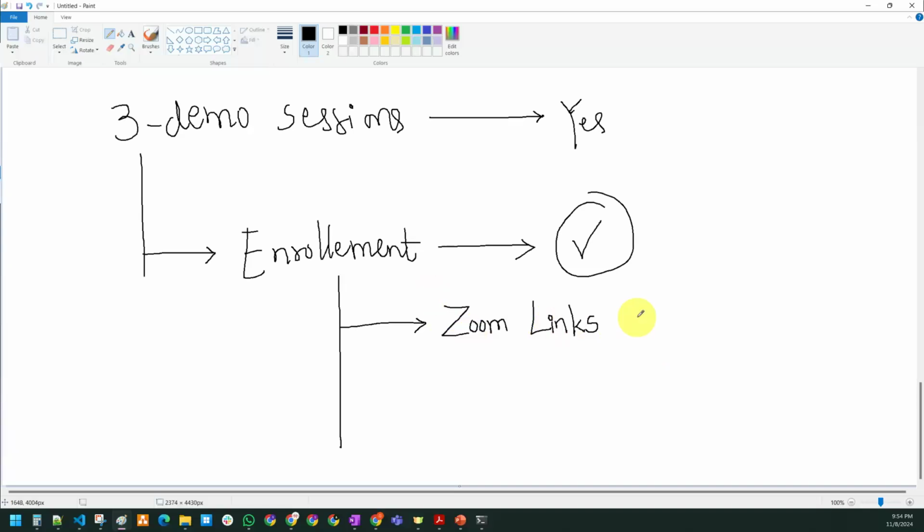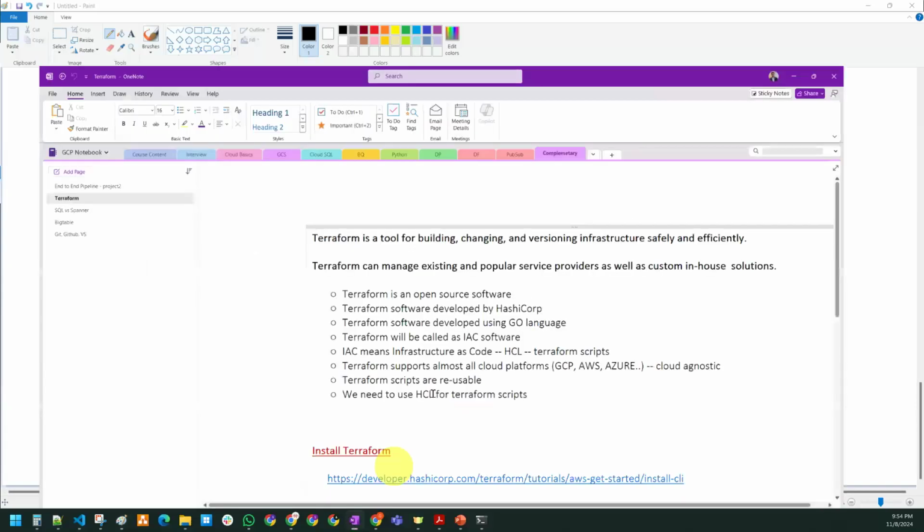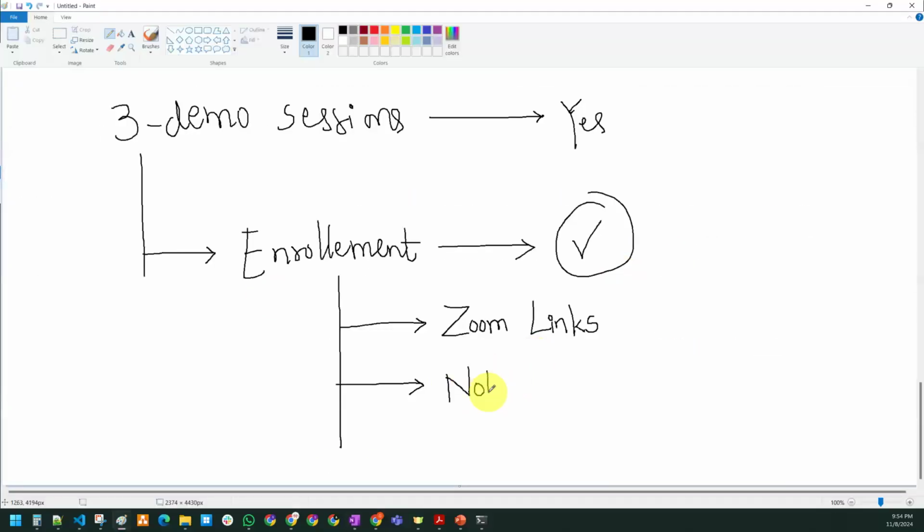New Zoom links are going to be generated. You have to get that. That is one thing. One more is notes access. These are the notes that I am going to give you access to. Whenever you are enrolling for the course, you have to get the notes link, the notes access. That is the second thing. The third thing is that you need to make sure there's a recording channel, so you have the recordings access also. Whenever you are not able to attend a session, you need to look at the recordings. For all three of these things, when you are doing the enrollment, try to get proper details.